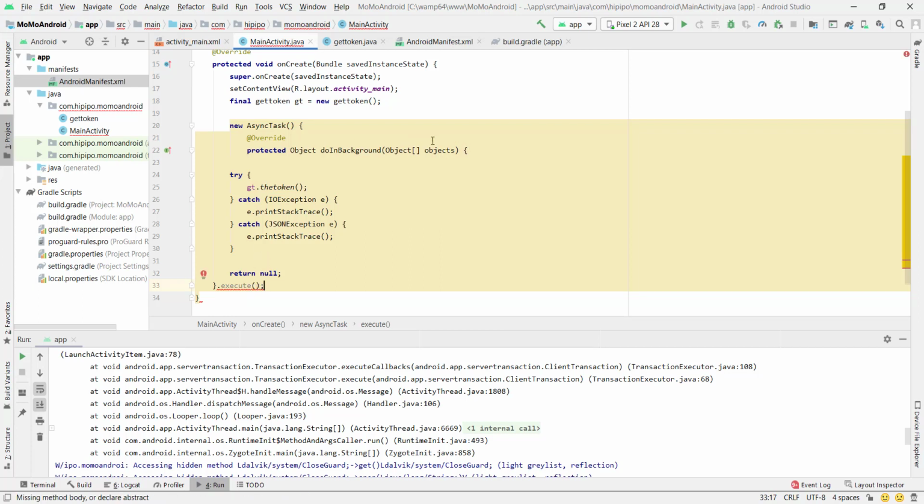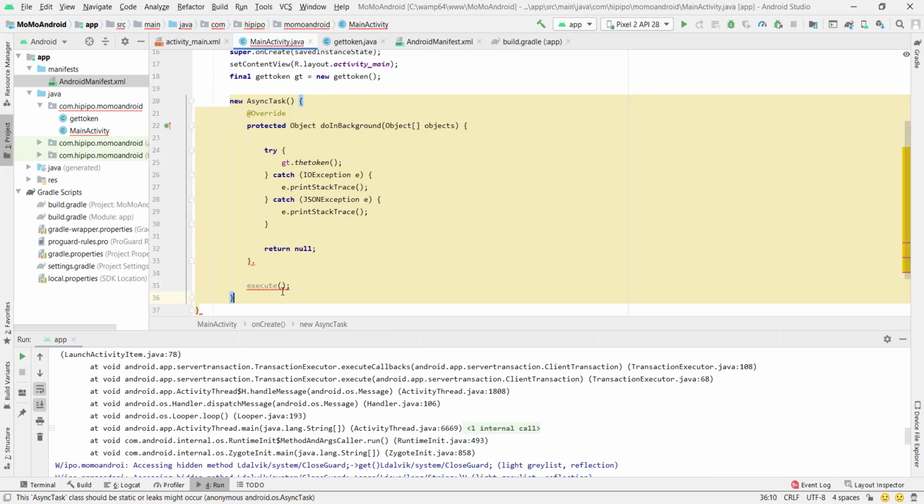Am I putting the execute onto the right? Okay, so which means we have one last issue here, one curly brace. So this dot execute is supposed to be onto this dot execute.